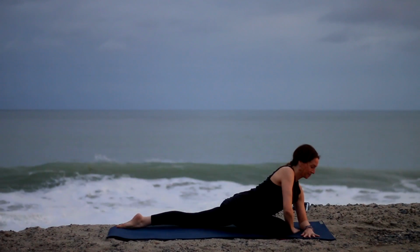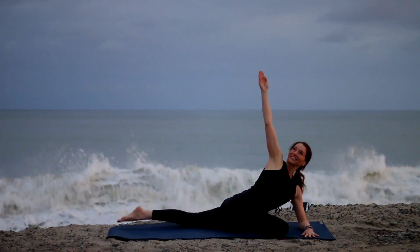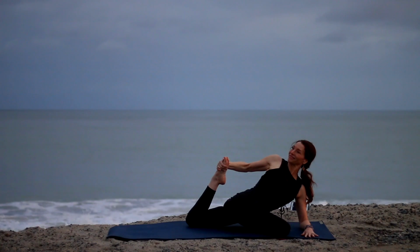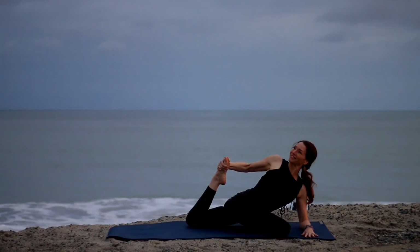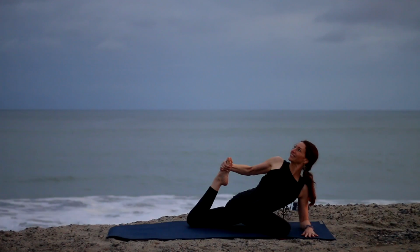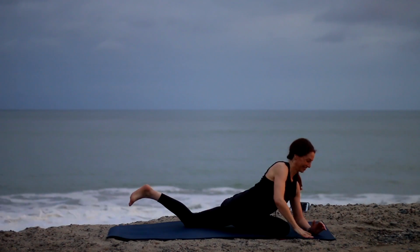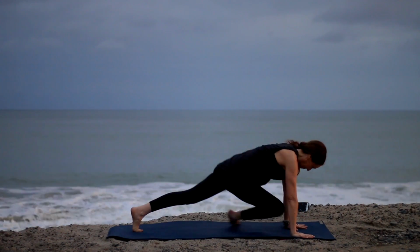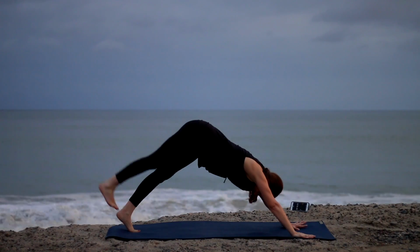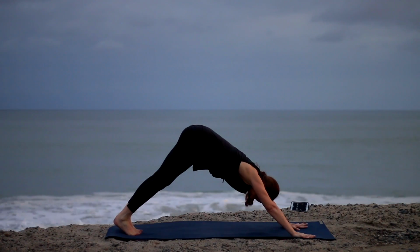Making your way up, left forearm down, reach your right arm up, and reach back for the foot if you like. Drawing the heel in toward the hip, stretching the front of the thigh. Release the foot if you have it. Tuck your toes under and stretch up and back through the right leg. Bend the knee and set it down.